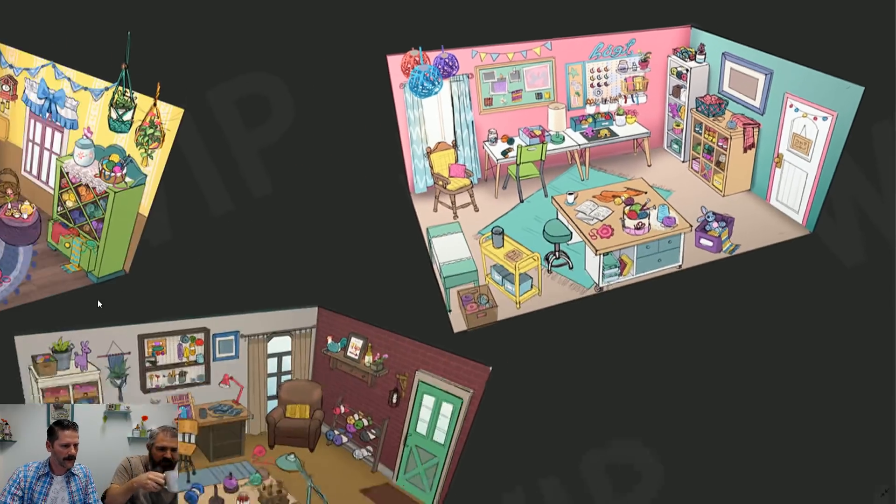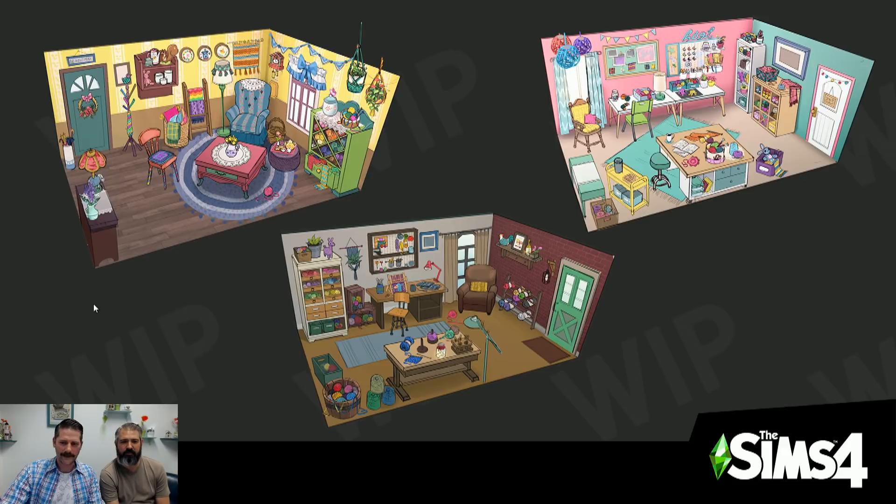Again, this is just a quick look at the in-progress art — you might even see the 'WIP' label in the background of these images, work in progress. We're going to continue to flesh this out and add some Sims to it. On December 23rd, these are the three styles you'll be voting between. The art style presented in these room mock-ups is indicative of the art style the pack will be — this does not mean every single object you see will be included. That will come in a later vote for specific build/buy and CAS assets. We are planning to share some CAS looks as part of the vote as well, with a few Sims in a couple of outfits.